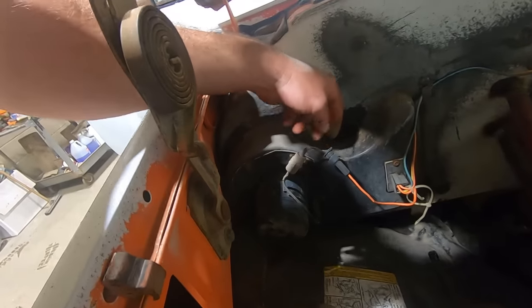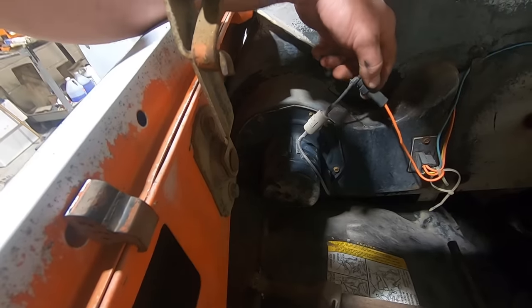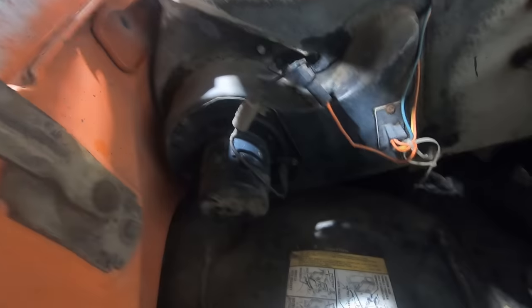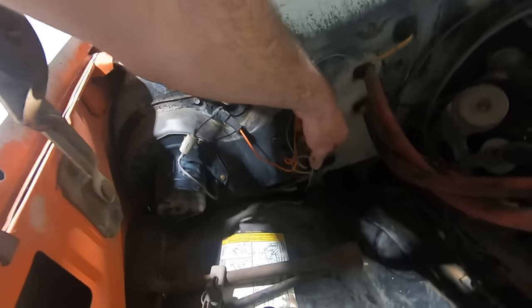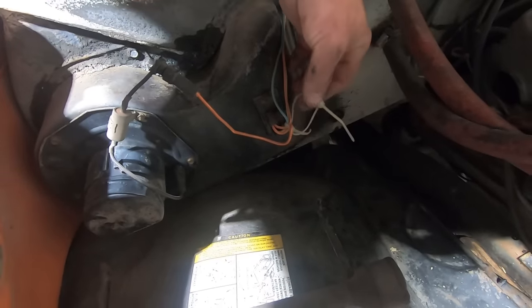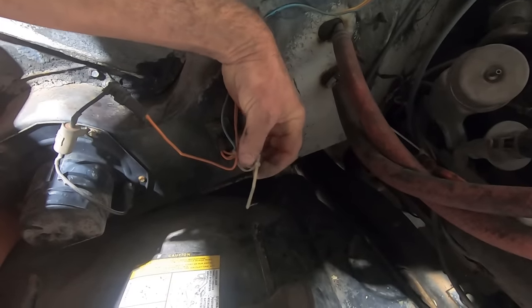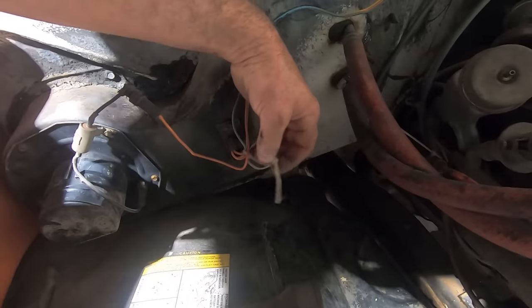What is this? An inline capacitor resistor for the blower motor? Usually that connector goes right to there, but this is a little jumper wire in there. Weird. Also, things I hate, white zip ties. Sunlight just absolutely destroys these things and they get brittle and break on you. Use the black ones. I mean, I hate white zip ties more than people who don't trim off zip ties, or people who trim them off razor sharp.